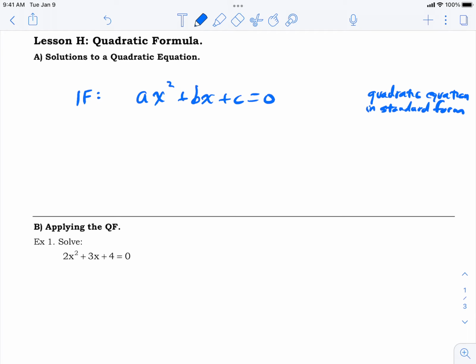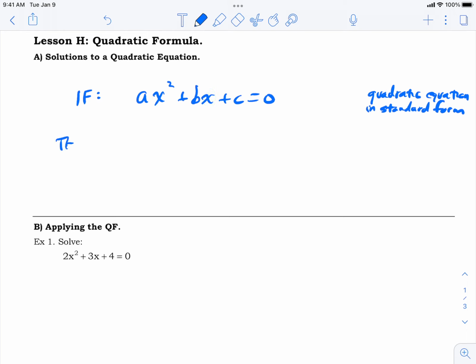So, of course, this a is just a coefficient, right? It's just some number. It's the coefficient, is the magic word, of the x squared term. b is the coefficient of the x term, and c is the constant term all by itself. So anyway, the a, the b, and the c are going to change, of course, from equation to equation. But if it at least follows this form, something times x squared plus something times x plus something else equals 0, then you've got a quadratic equation in standard form.